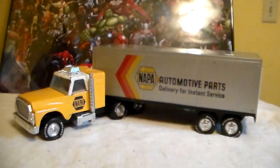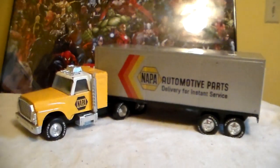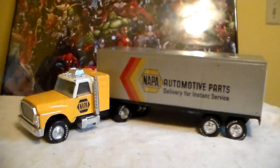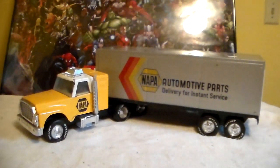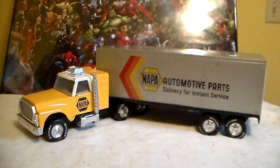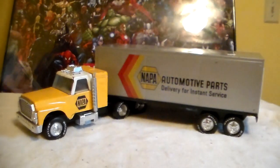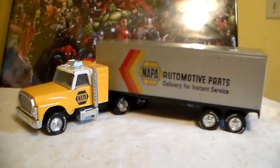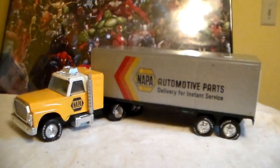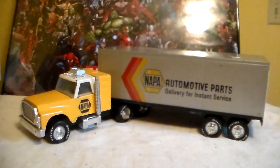I haven't done any investigating in like Wishbook Web online, and I didn't see this truck's version on TNT Toy Trucks, but I guess the guy that had his collection on there, he never collected this style stuff, or maybe he did and they just didn't post it. But I'm going to eventually find the year. Like I said, I'm saying mid-70s, 74, 75. And I don't know how long that version of the cab ran. But again, if you take the grill off, it looks like the Ford cab that's on a lot of the Nylints from the late 70s through the 80s.